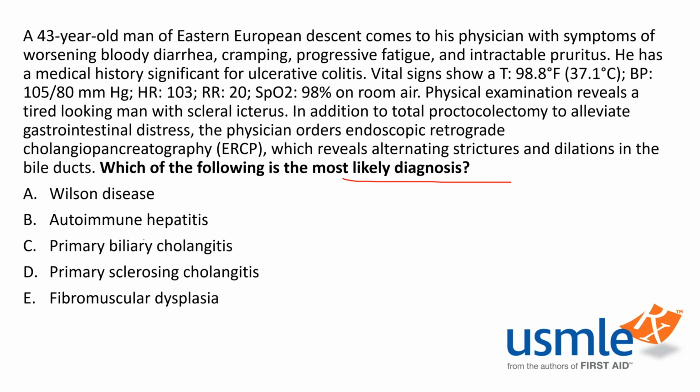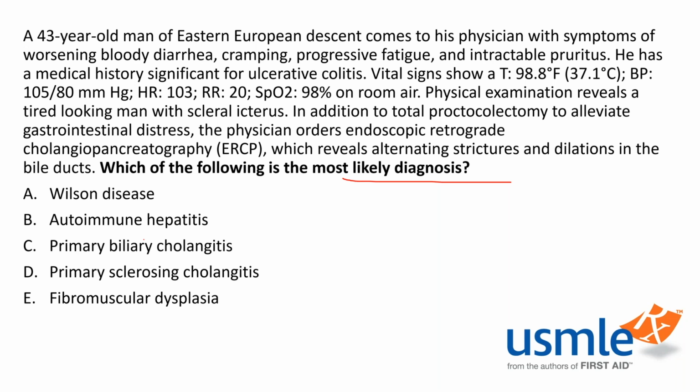But the short list of things that can cause elevated AST and ALT into the thousands: your acetaminophen overdose, shock liver, the autoimmune hepatitis, and then the clot within the hepatic vein, which has its own name. You can just go look it up because I've forgotten the name. I'd be able to recognize it. And this is going to be associated with positive anti-smooth muscle antibodies or anti-liver kidney microsomal antibodies. They wouldn't give you ERCP findings for autoimmune hepatitis. So if you have those, we know we're talking about primary sclerosing cholangitis.